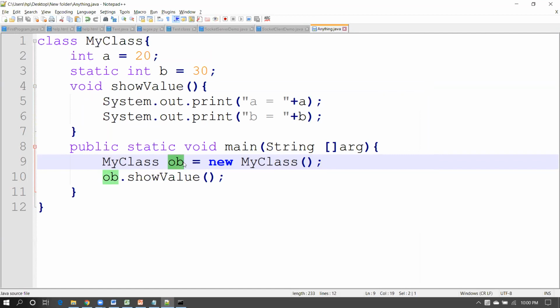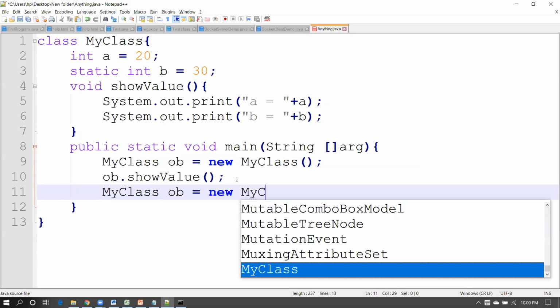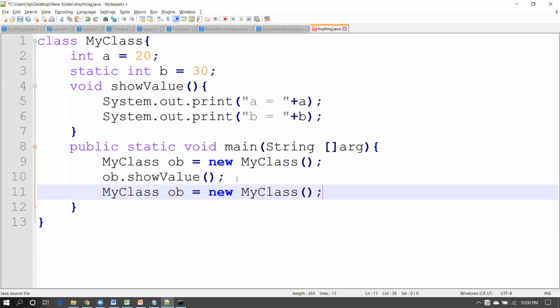If you want to create another object of this class, can you create the object OB again? Just tell me. Can you create this OB again? No. Why? Because the one object that you have created has an ID that is OB, and if we want to create a new object with the same ID, that is OB, this is not possible because the ID must be unique to identify any object.